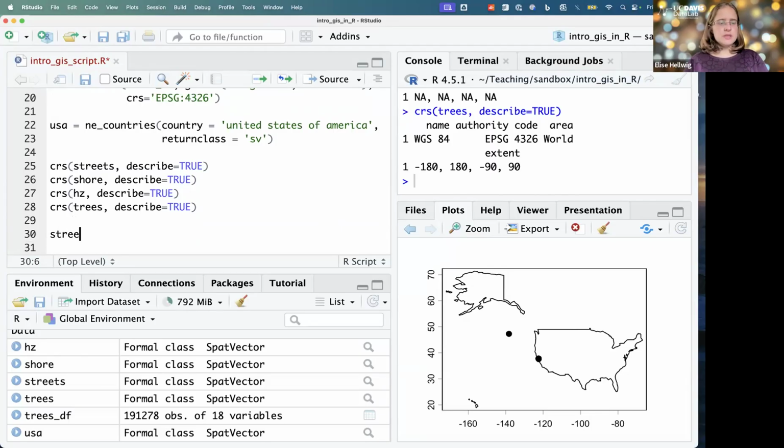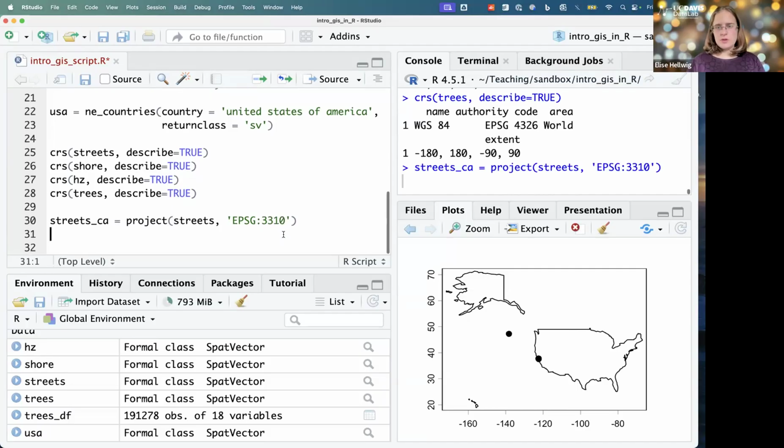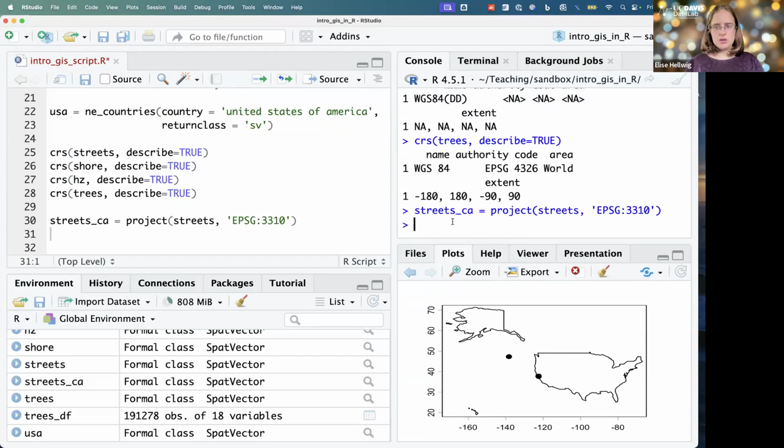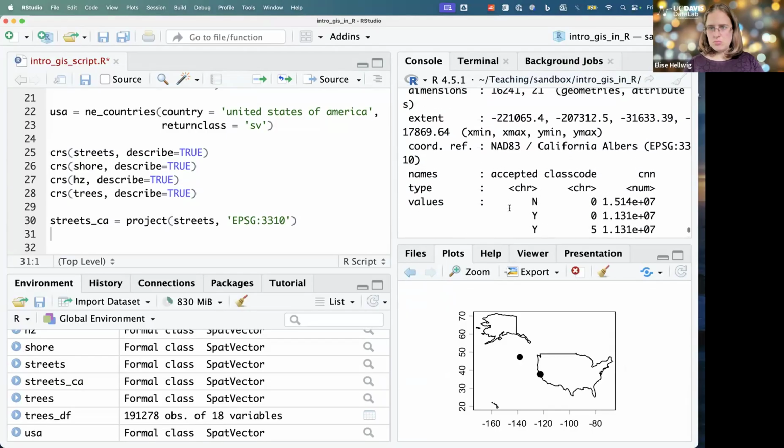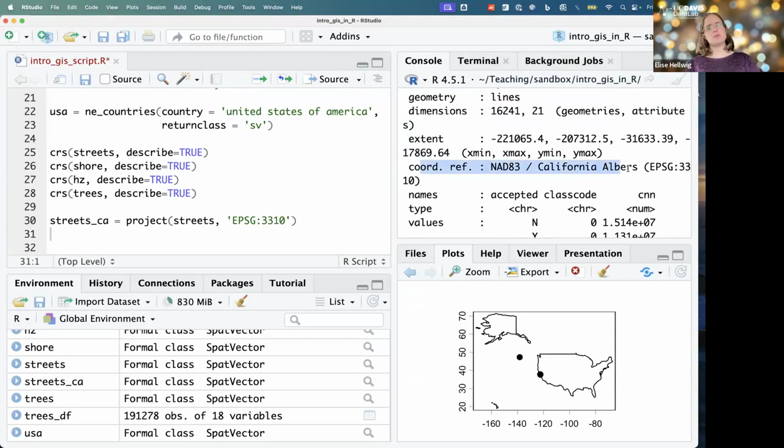So if we want streets, we do project streets, and then EPSG 3310, I believe, is the EPSG for California Albers. And we can check, did it work? Coordinate reference system, California Albers.